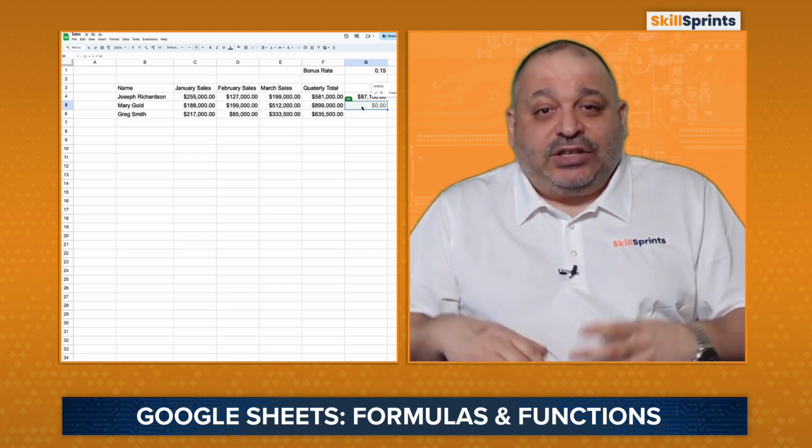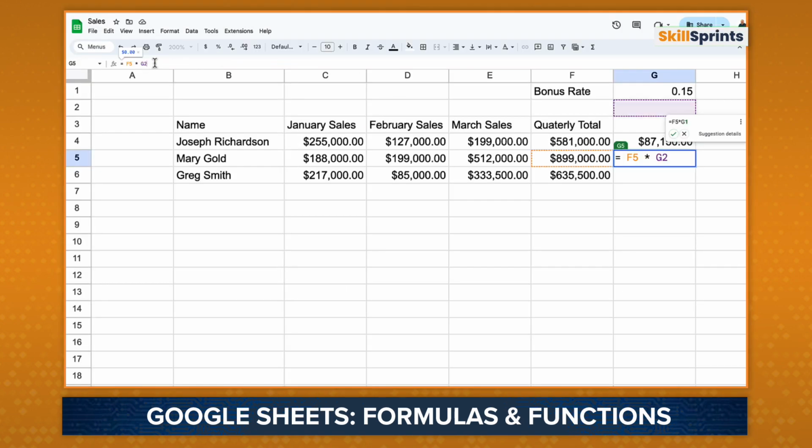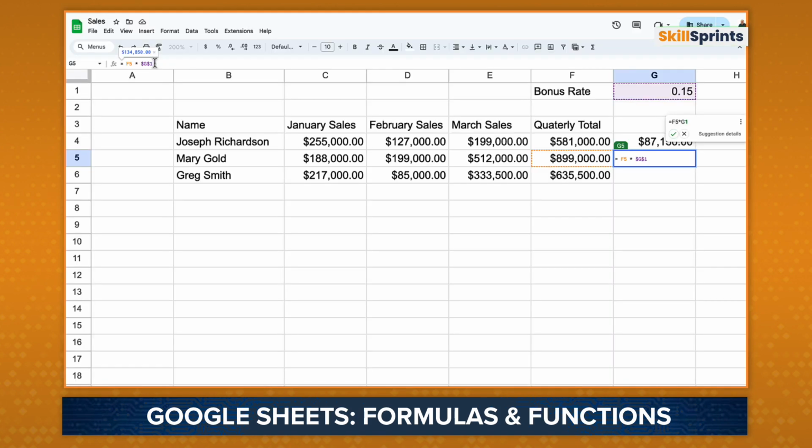Here's how we fix that. It's called an absolute cell reference. Let's go to our formula and change it to G1, but make it an absolute reference: $G$1. That makes both the row and the column absolute.